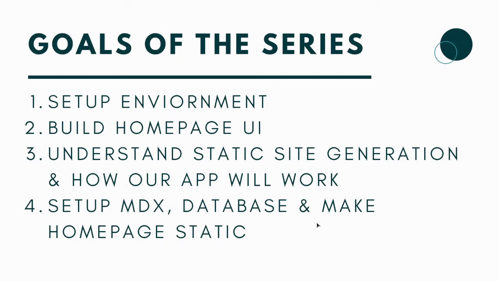Welcome to the Build Your Own Blog video series where I will show you how to create a JAMstack blog with React and Nextjs. In the previous video, we built the homepage UI, but in today's video, we are not going to do any kind of coding. We're going to understand what static site generation is, why it is useful, and we will have a brief introduction about how our app will work.